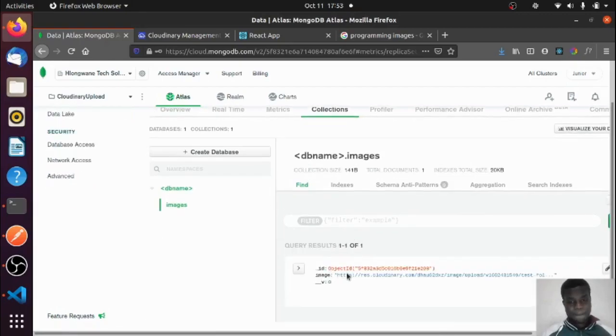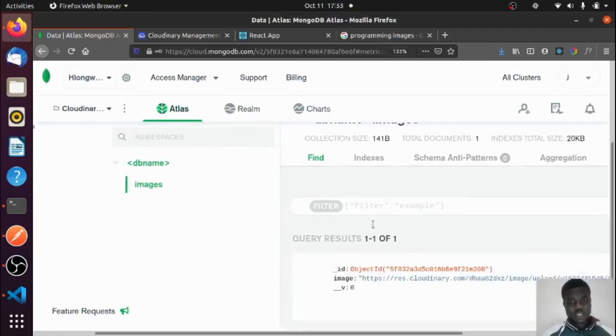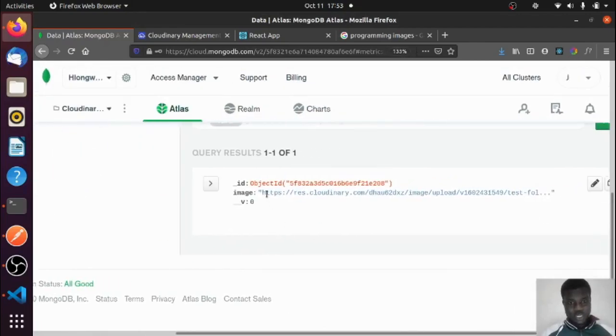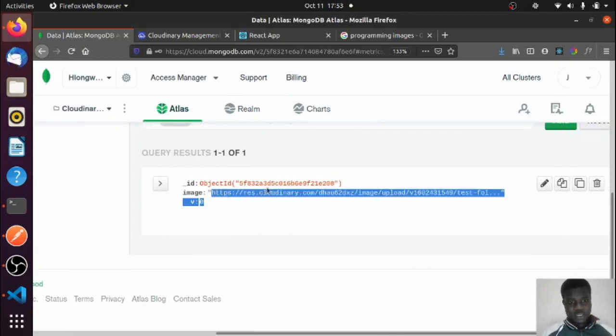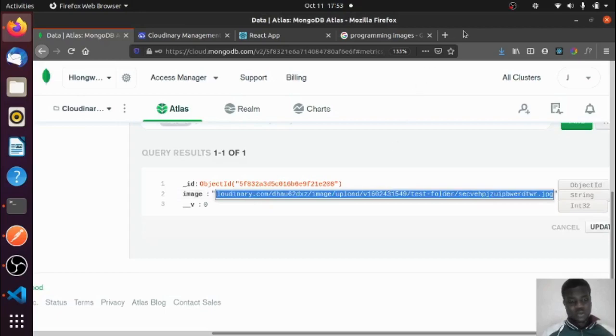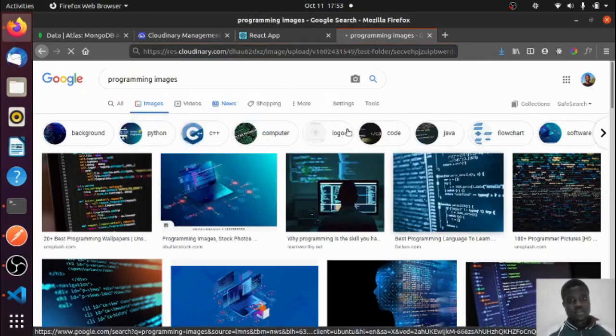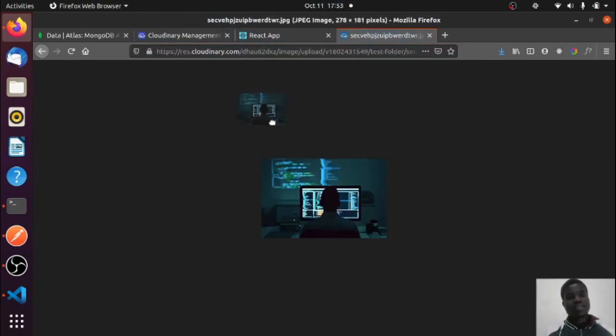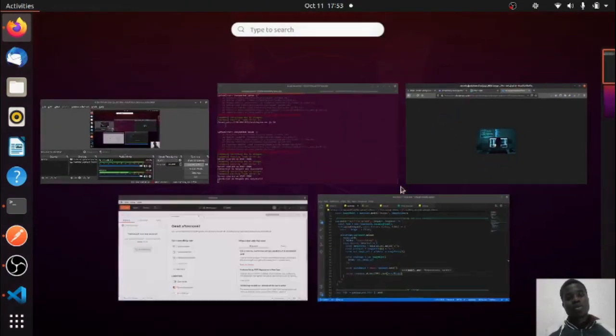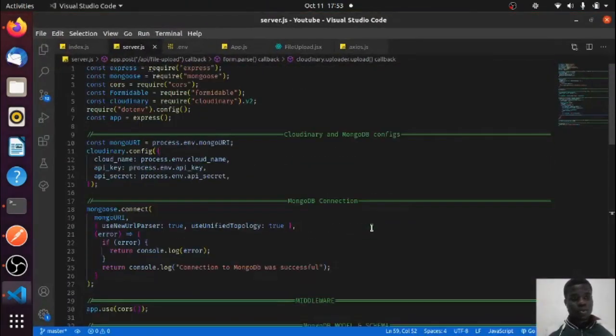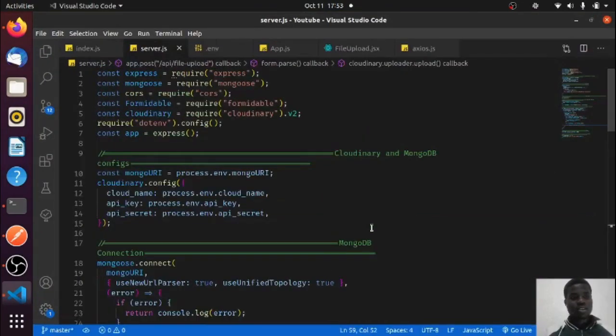So now you can see that, let's zoom that. You see that we have that HTTPS. Right. If I were to click on that URL and paste it here, we'll definitely get that HTTPS. Now let's just go through that code one more time so that everyone is following, right?